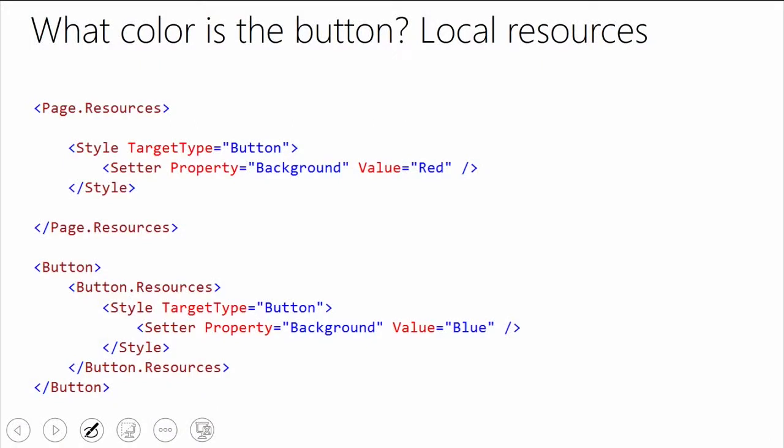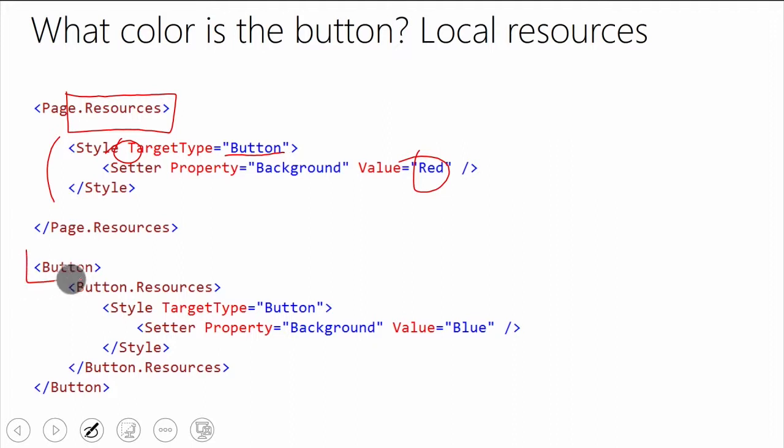Let's talk about local resources. Now this is very interesting. I am in the resources property of a page, and it has resources because it's a control. We know that value is actually a resource dictionary into which you would put resources, right? That's the reason we can put this style here. We have put an implicit style that targets a button and sets its background to red. Perfect. We've done that in a lot of questions so far.